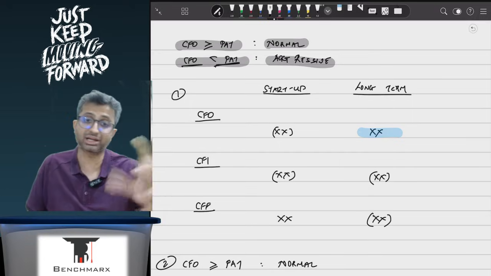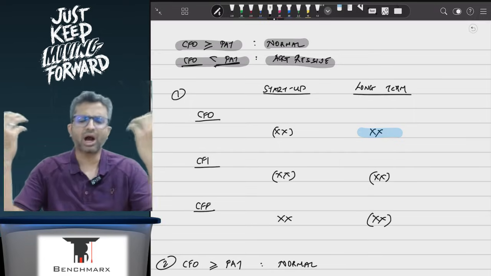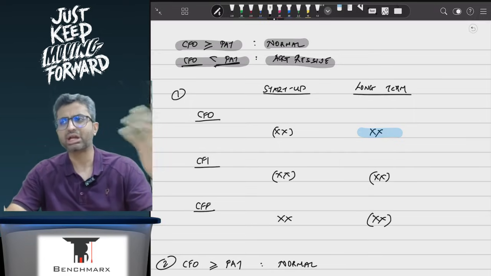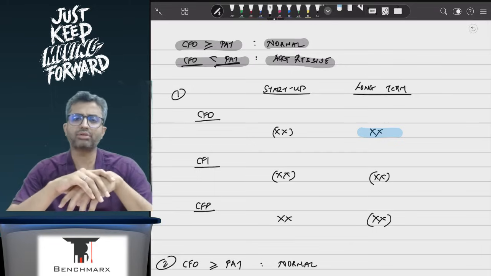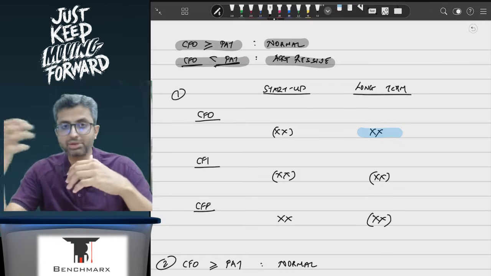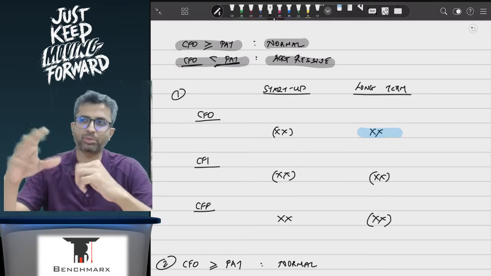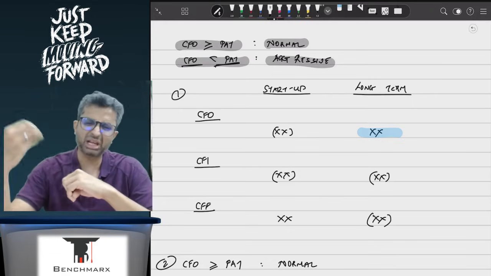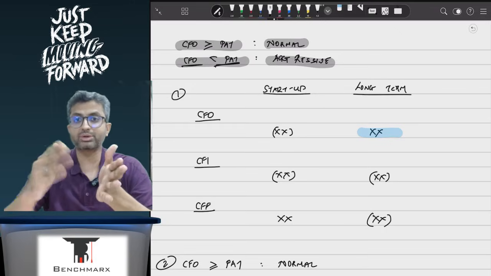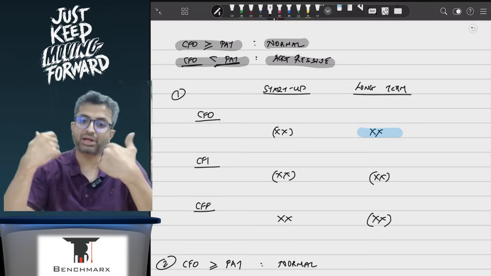Now, this is what you call a red flag. In most cases, you'll say, how is that possible? With all the non-cash expenses, your cash flow from operations is even lower. It may be because you might have accelerated revenue recognition. You might have said, okay, I've sold a product for 3 years, which lets me recognize everything as revenue right now. The customer is going to pay me over 3 years. However, I have recognized the full revenue.